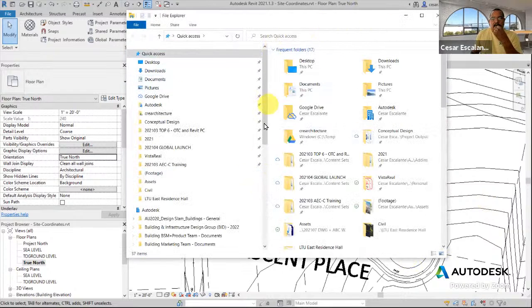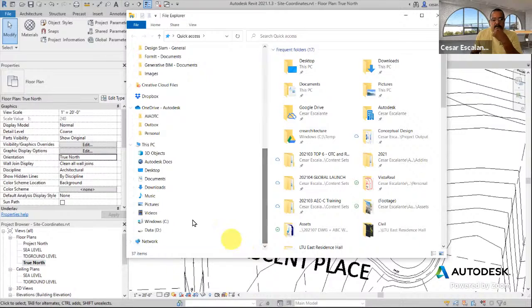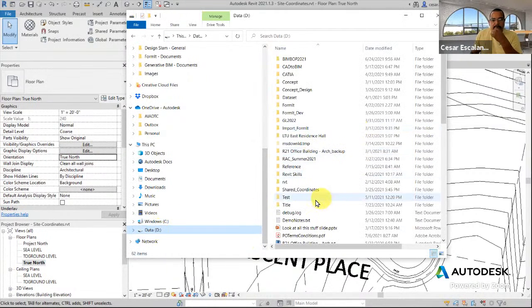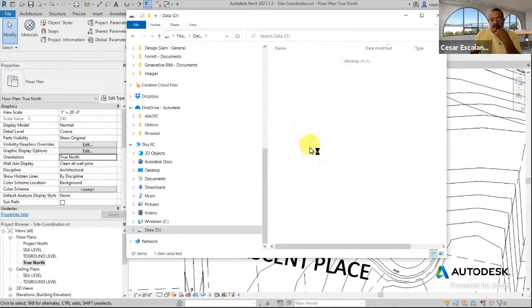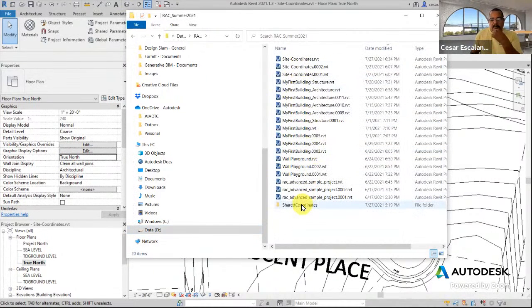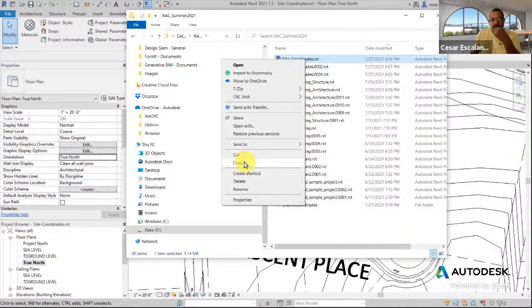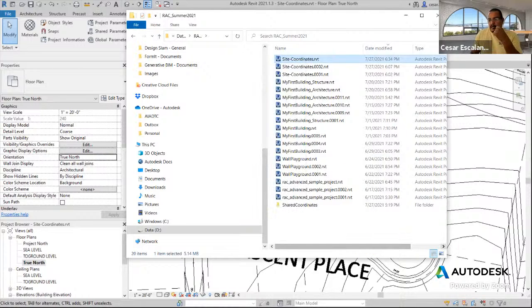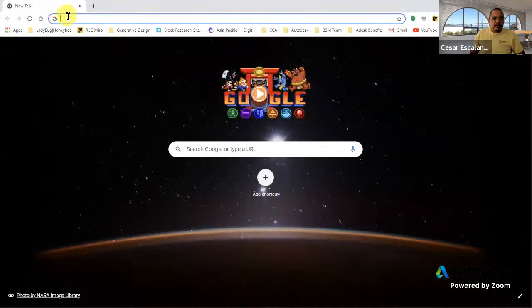So I'm going to go to my summer share coordinates, site coordinates. Here is, I'm going to copy this and then I'll upload this into the drive.